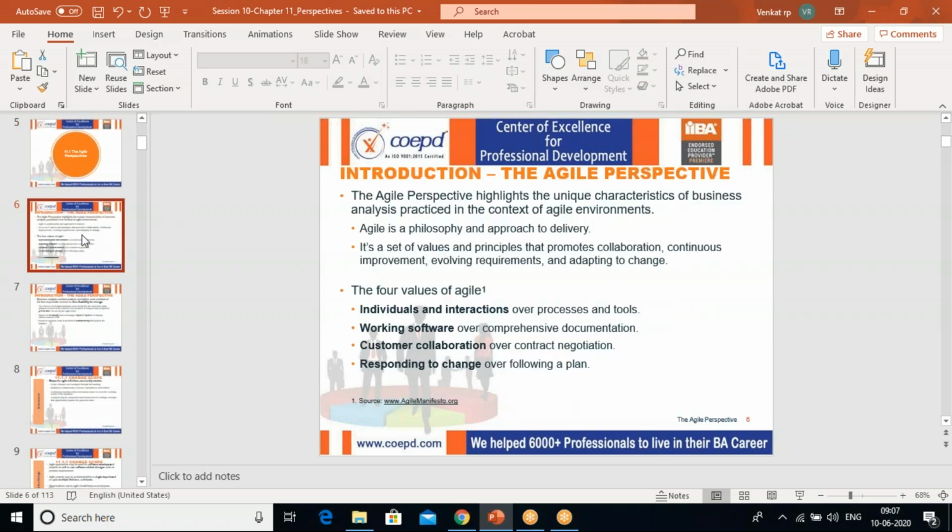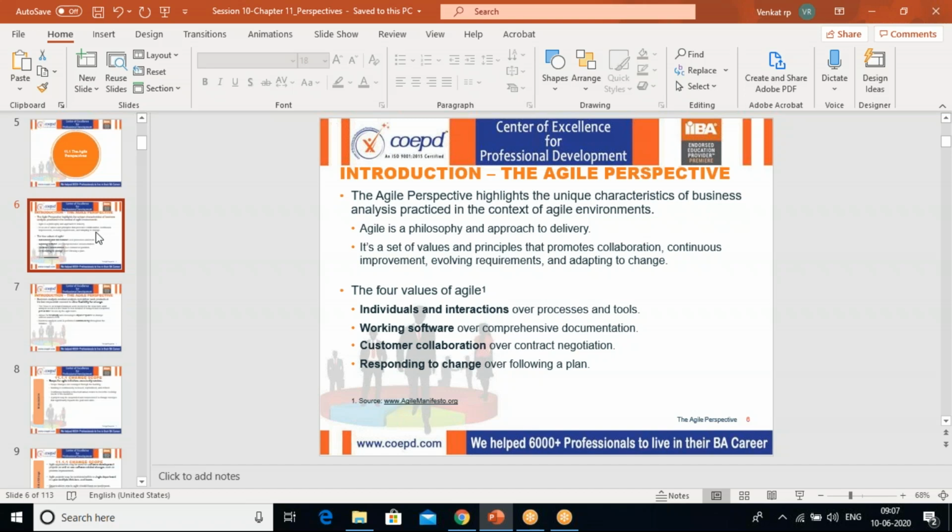Now here, first of all, when you want to discuss agile, you need to know the agile manifesto. The agile manifesto has 4 main values and 12 principles. You need to understand those 4 main values first.